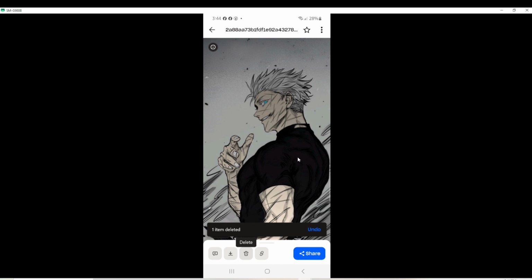A bit of context to make this crystal clear: deleting from Dropbox affects the copy stored in the cloud. If the image exists only in Dropbox, it won't be accessible anywhere you use that account. If the photo is also saved locally in your phone's camera roll, the local copy may still remain. Dropbox doesn't delete photos from your device's Photos app. Also, if the picture was shared with others through a Dropbox folder or link, those people will lose access once you delete it from your account.